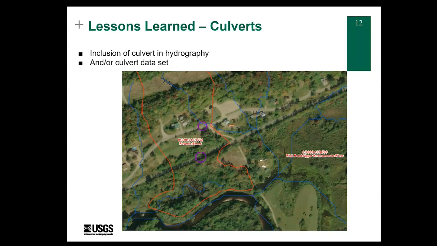So one of the main issues I faced was the lack of culverts included in the hydrography and the absence of a culvert data set. Either of these would greatly improve the accuracy and ease of watersheds derived from the elevation and hydrography. Since the draft hydrography did not include many culverts, I created a culvert data set with any major missed culverts that affect the watershed delineations, and I provided that back to New Hampshire so it could be included in the refined hydrography. The state is currently working to create a comprehensive field verified culvert data set, which will be very useful when they create their revised QC'd hydrography.